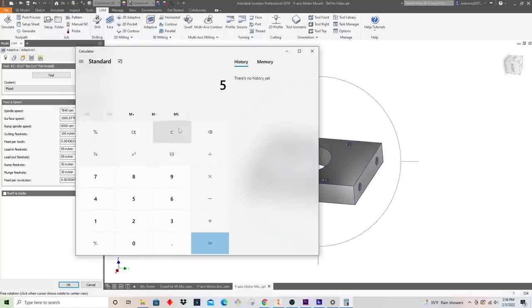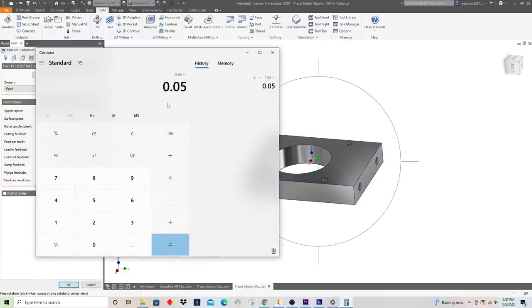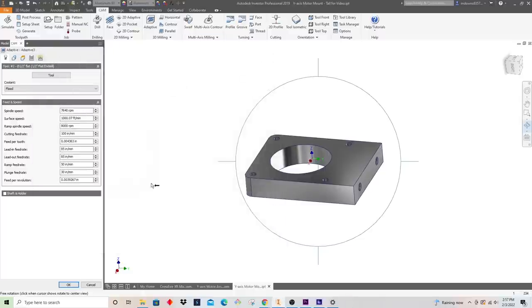That is, how many cubic inches of material is this removing per minute? A really simple way to calculate it is you multiply your feed rate times your depth of cut times your width of cut. I know I want to be at 5 MRR, I'm going at 100 inches a minute, and I want to machine this whole thing in one shot, so the tool goes all the way down to that half inch. So I'm going to divide by the full half inch depth of cut. That leaves me with 0.1 inch step over.